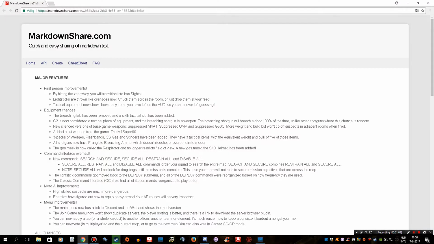Alright, so let's go through this stuff right here. First person improvements. By hitting the zoom key, you will transition into iron sights. That's going to be very interesting. Light sticks are thrown like grenades now, so I guess you have to put them in a slot, or they are in a slot by default, not entirely sure. You can chuck them across the room or drop them at your feet. And previously you would press the L button and they would just drop them at your feet, basically. Tactical equipment now shows how many items you have left on the HUD, so you're never left guessing. This is very useful indeed.